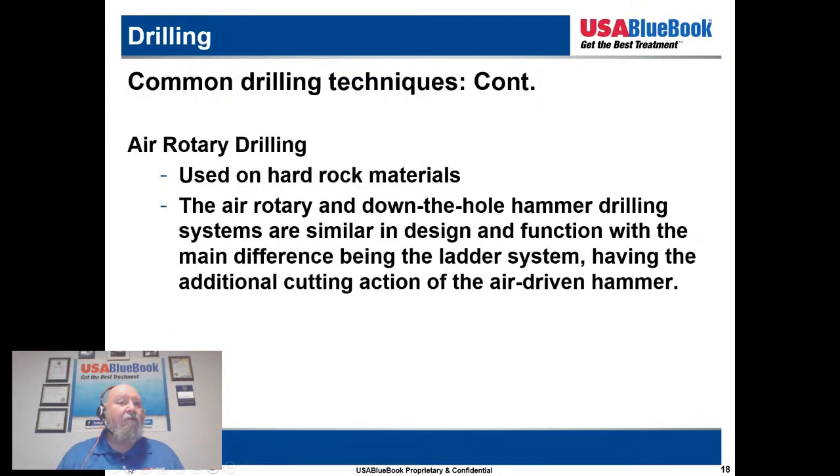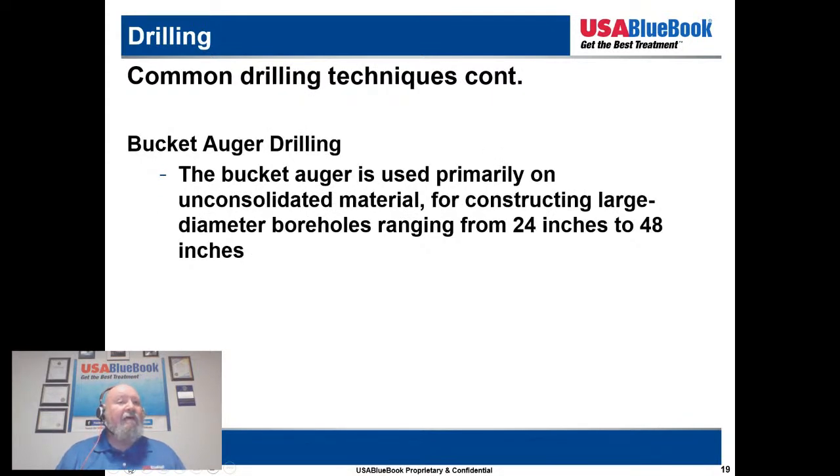And then we have air rotary drilling, used on hard rock materials. The air rotary and down-the-hole hammer drilling systems are similar in design and function, with the main difference being that the latter has the additional cutting action of the air-driven hammer. So it uses air to lift and drop, lift and drop. And then we have a bucket auger drilling system.